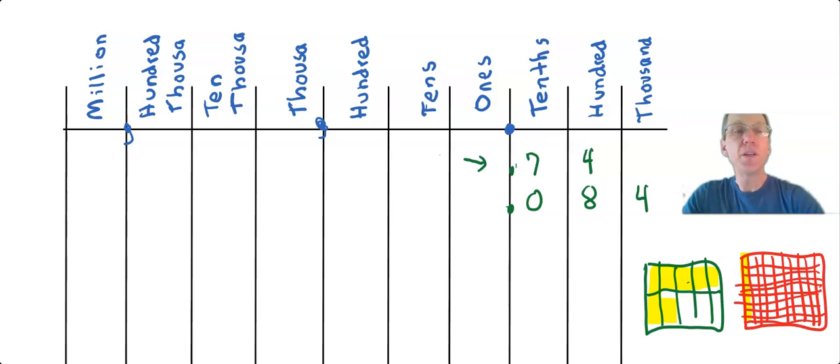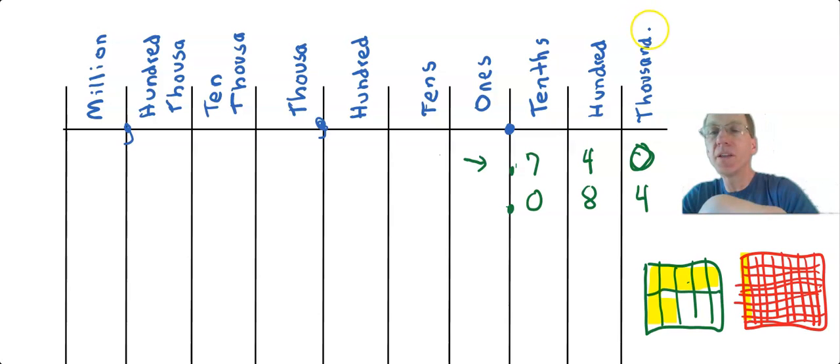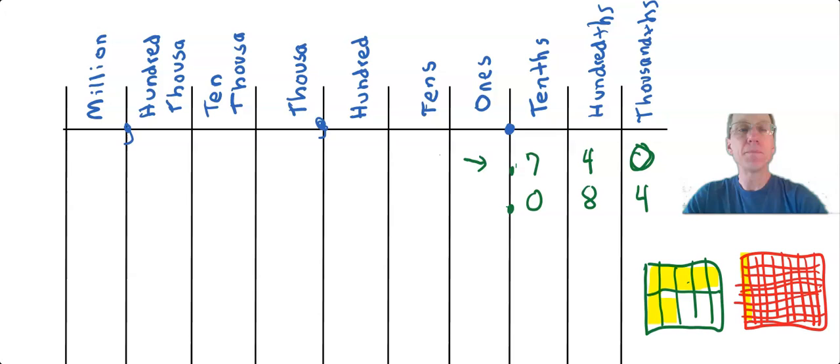The other thing you can do is use a place value chart. You can put a 0 because I have no thousands. So now you can just look at this whole number and say 740 thousandths. Whoops, I just noticed something here. That must have gotten erased when I copied it over from another file. Thousandths, hundredths, tenths. Gotta have the TH. Okay, so I put a 0 in there. Now it's 740 thousandths compared to 84 thousandths.